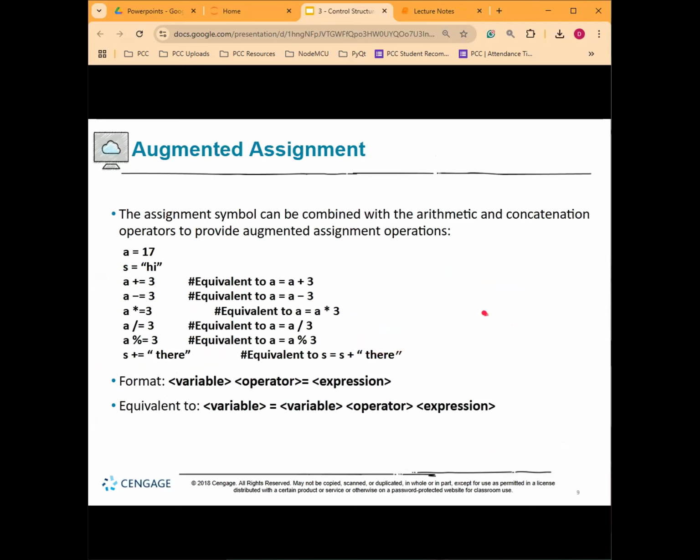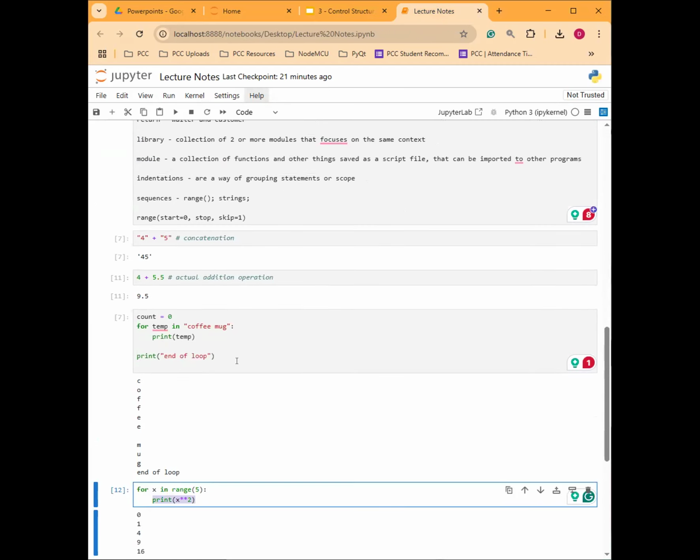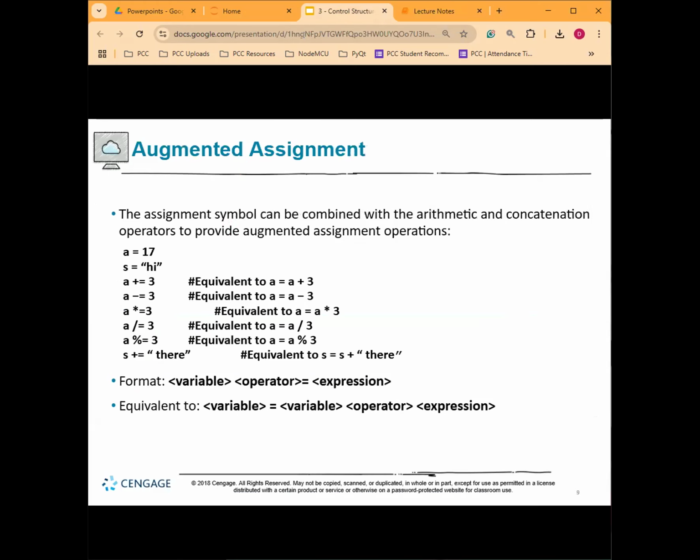All right. Augmented assignment. This is what I used earlier with the count, if you remember, the plus equal. This is basically just a shortcut to mean exactly the same thing. If you see A plus equals 3, it essentially means A is equal to A plus 3, right?